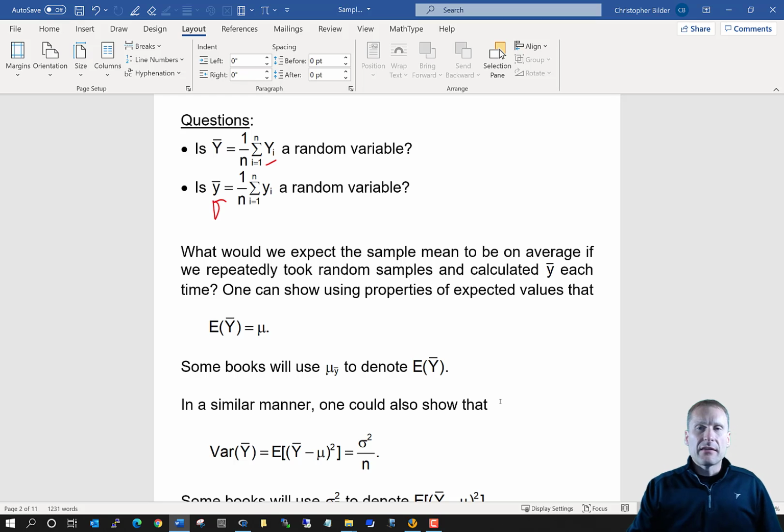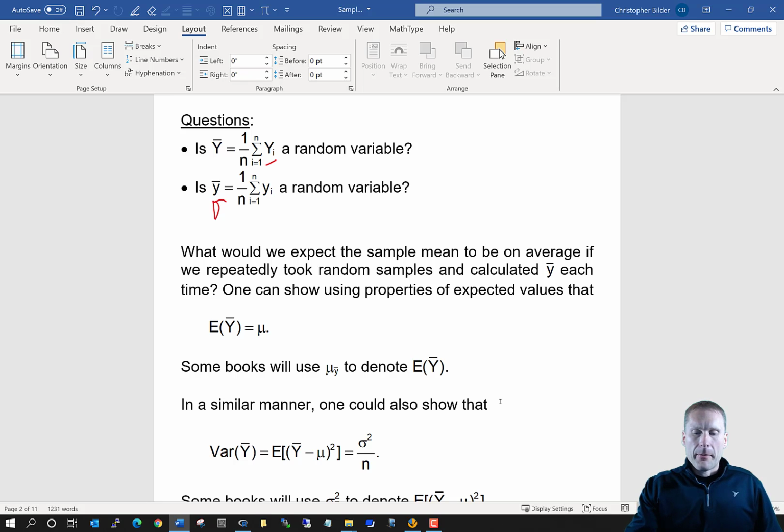Next question. Is little y bar a random variable? And the answer is no. We do want to make sure that we differentiate the capital from the lowercase letter. What little y bar, or lowercase y bar, represents is one particular value that we got from a sample. It's just a symbolic way to denote that. So maybe I went out and took a sample and y bar was 2.8 for the GPA example. Maybe it was 3.0. It's just a way to, again, symbolically denote what we would actually get from the sample.